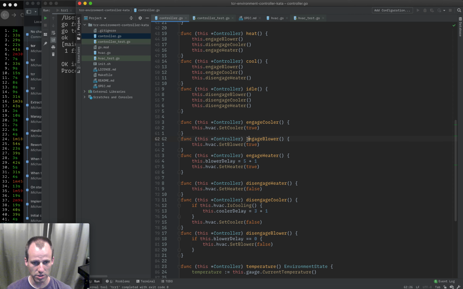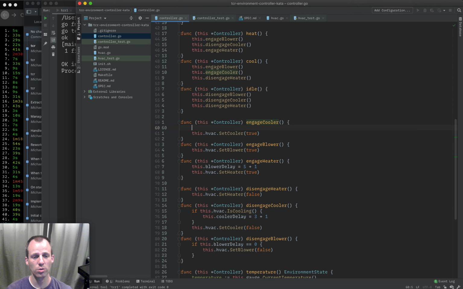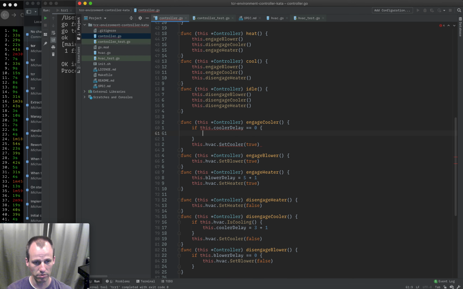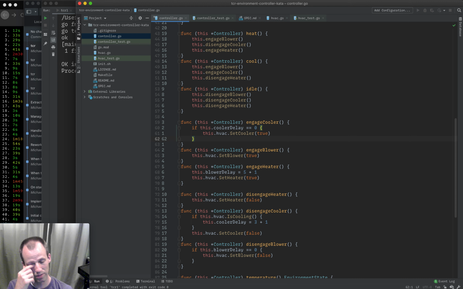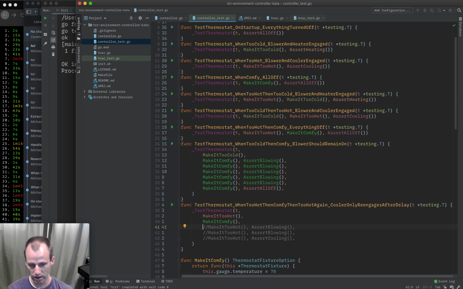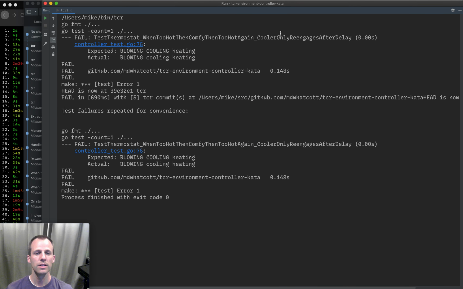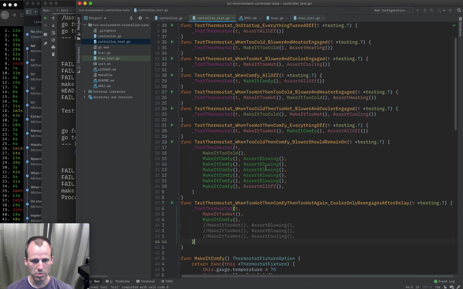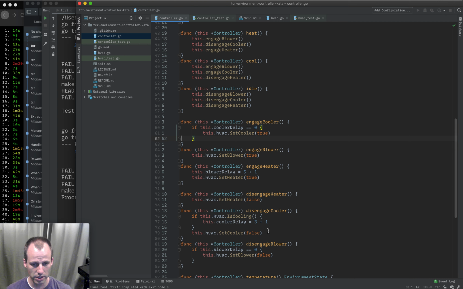Now we need to restore some of the logic we lost. Okay, when we engage the cooler, we only want to do that if the cooler delay is equal to 0. We had implemented it the inverse way before, but let's just run with that and see. So now I think this test is ready to just work. Oh, it's not. But that is the right test. It failed because why? It looks like we've got an off by 1 at some point because the cooler didn't kick on. Maybe the off by 1 is that we don't really need this +1 in the case of cooling.